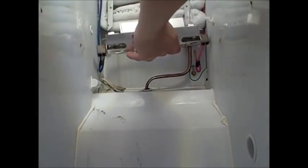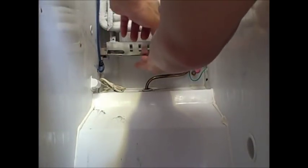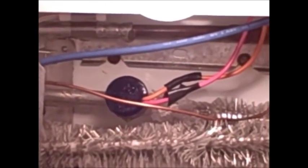So now that we have confirmed that we have a defective heater bulb, I'm gonna go ahead and replace it. Everything is pretty much just done in reverse. Plug the blue and the pink wire on each end of the bulb. If you've confirmed that your heater bulb is in working order, you should test this thermostat with a multimeter tester to see if it needs to be replaced. Start by disconnecting the orange and pink wire.